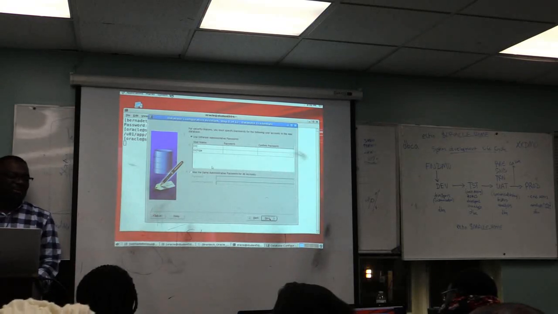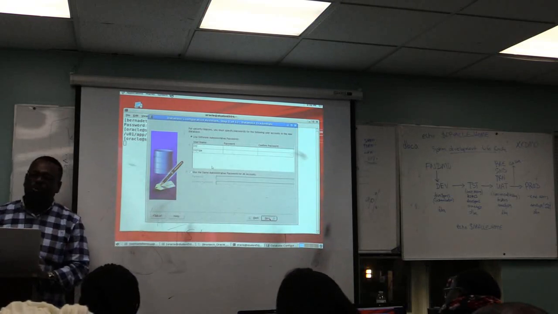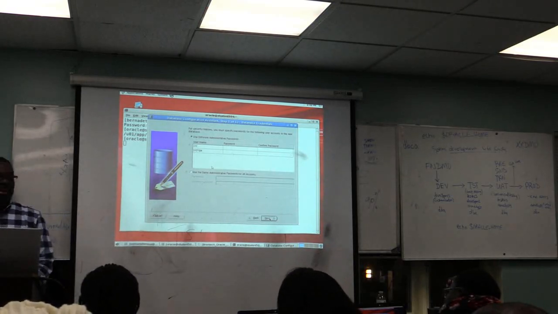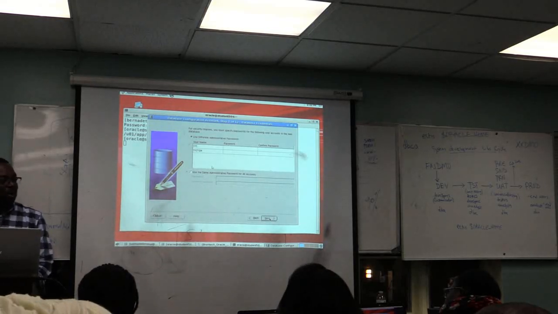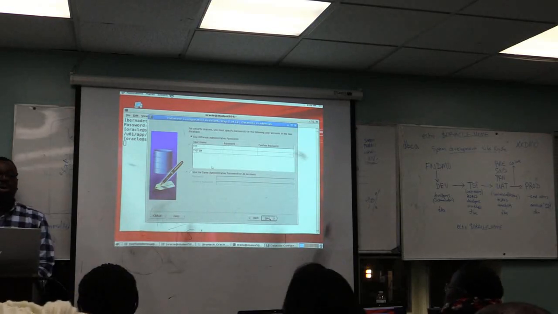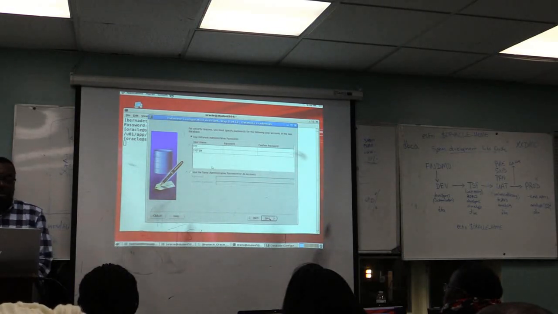The sys and the system user accounts are administrative users. You are the only one who's going to have these passwords for your database, be it development or production environment. If you do not know this password that you are going to create now, we cannot change your password again because you don't remember it.